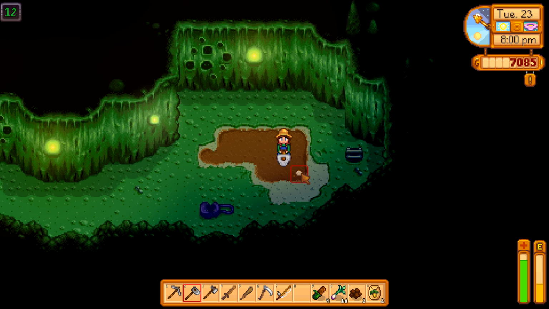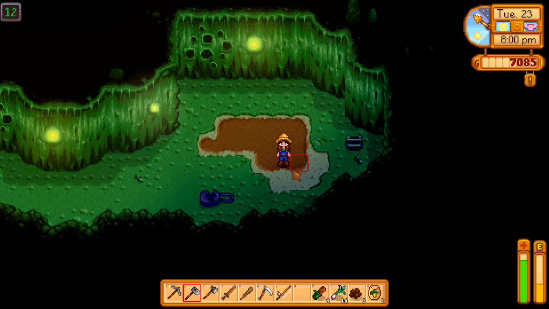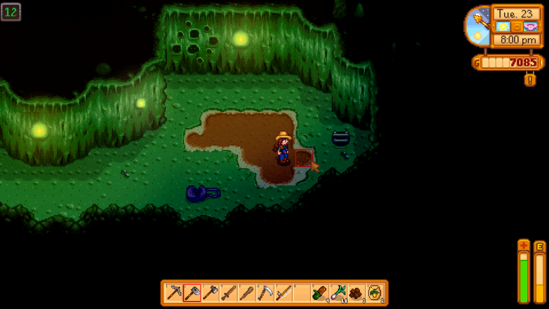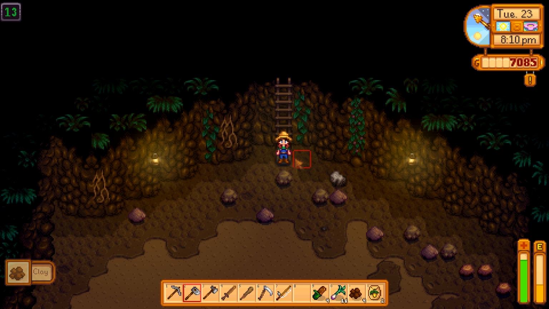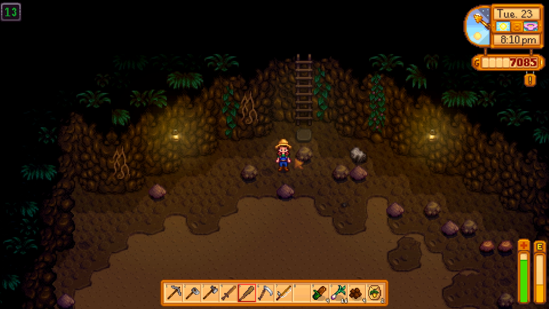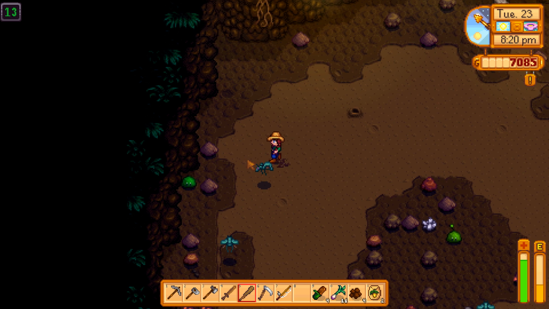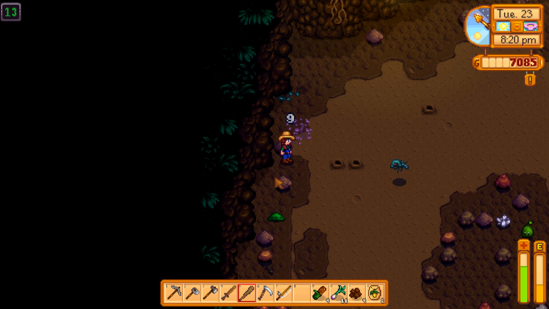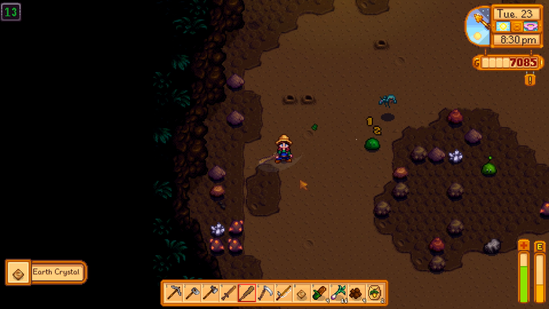I got something out of that. I'm not sure what. I think. I didn't get a pop-up. Made the sound of something. Well, there's some clay. Well, let's just go down. Ooh, got an earth crystal.